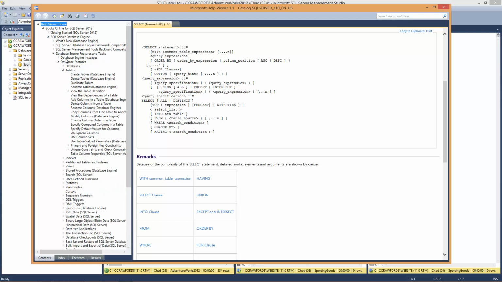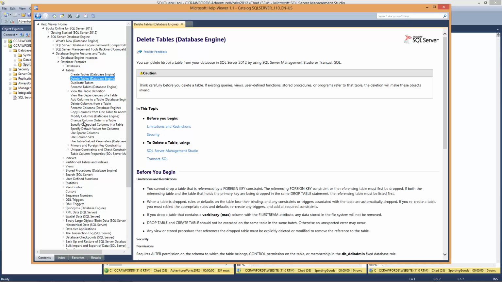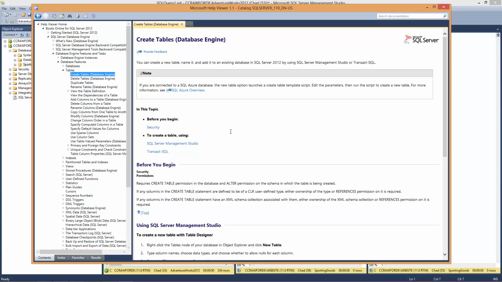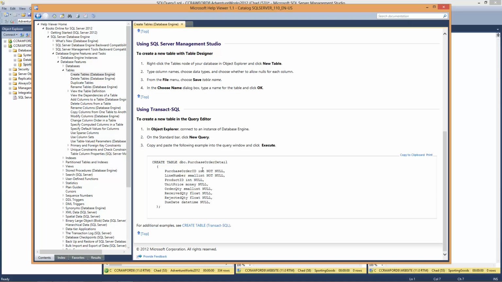So here I've drilled into the database features and into tables. Here I can get information about how to create a table, how to delete tables, how to change column order in a table. And with each one, it gives me a little bit of information, links to other related topics. And typically down at the bottom, you have an example on how to use the statement or a feature that you're looking at.